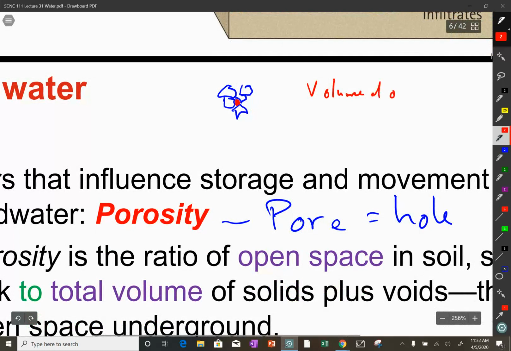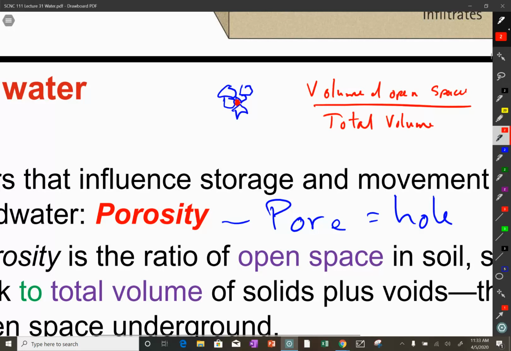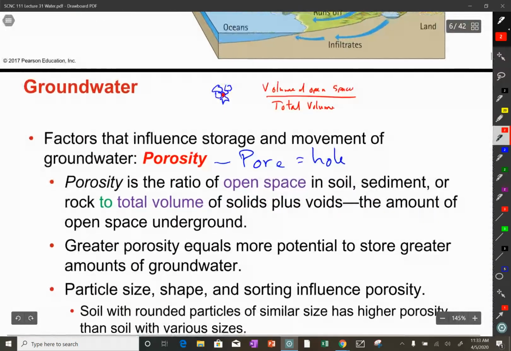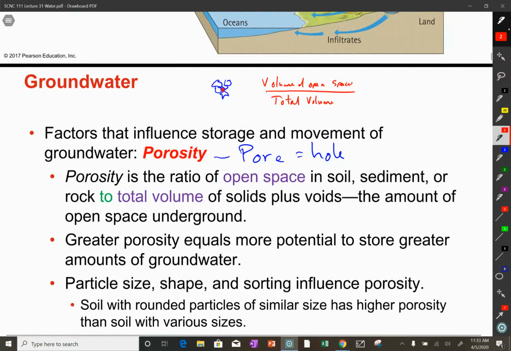And so the porosity is the measurement of the volume of open space divided by the total volume of rock. That's rock plus open space, so the total volume. And so if the porosity is low, you don't have much open space, which means you can't get much water in there. If the porosity is high, then you could store a lot of water in the soil. So porosity is telling us about how much water the soil could store if you bring water to the soil.